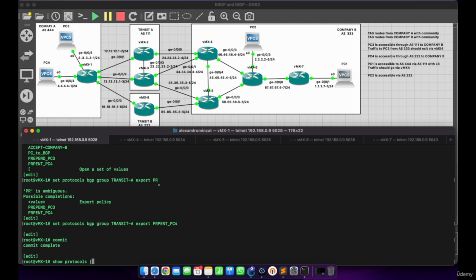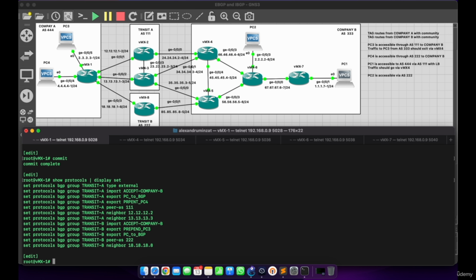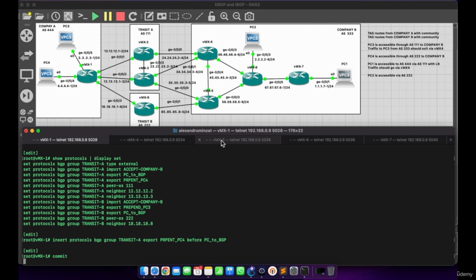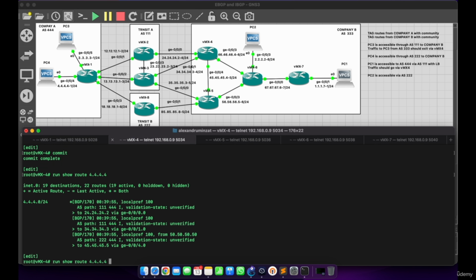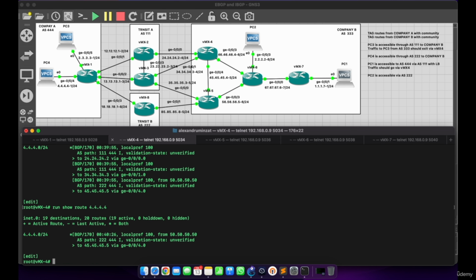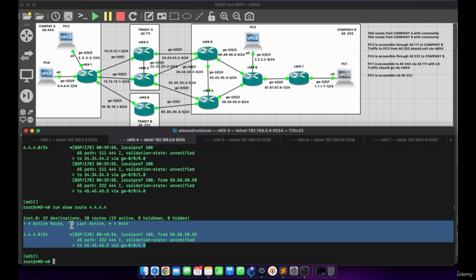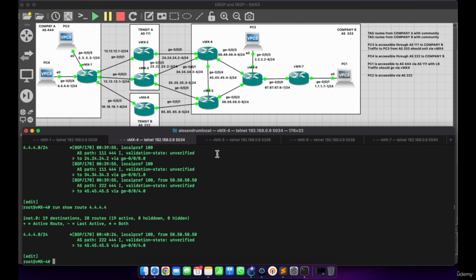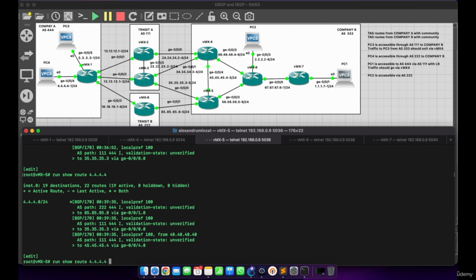Show protocols, display set. We also need to change the order of the policies. So insert before PC to BGP, commit, and let's jump back to virtualmx4, and I can see that the traffic will go to virtualmx5 and after that to virtualmx8.